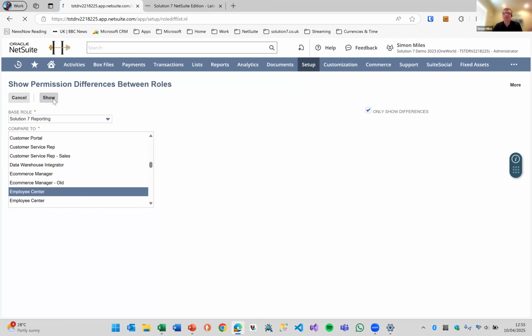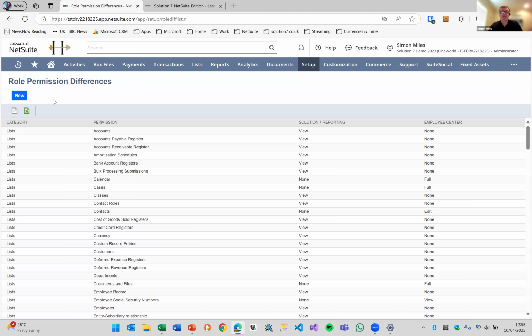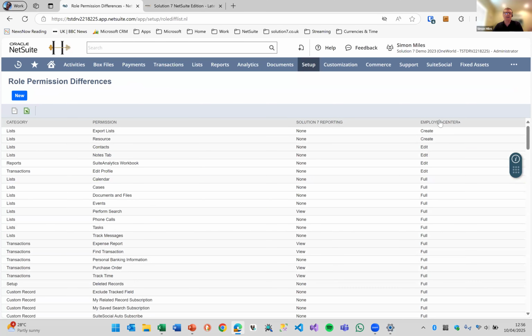Hit the show button. You'll then get a grid showing you all of the Solution 7 role permissions on the left and all of the permissions for the role that you've chosen, in this case, Employee Center, on the right. And I find the simplest thing to do here is sort by the role that's on the right, again making sure you choose the Solution 7 role first.